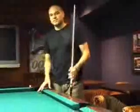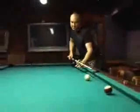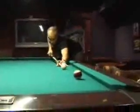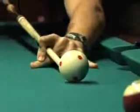Right? Basically, this is the draw shot. It comes up all the time where you want to hit the object ball in the pocket and make the cue ball come backwards to set up for your next shot, which in this case is the 8-ball. So this is my strike. This is my last ball before the 8-ball. And it's going to be hard if I just stop it there. So I want to draw the cue ball backwards. So I'm going to hit the ball low and follow through, and that will have a spin on the cue ball to make it come back.